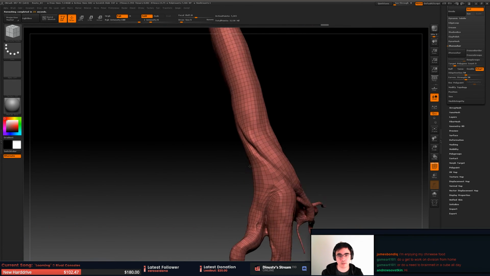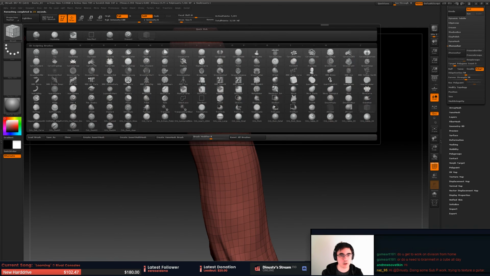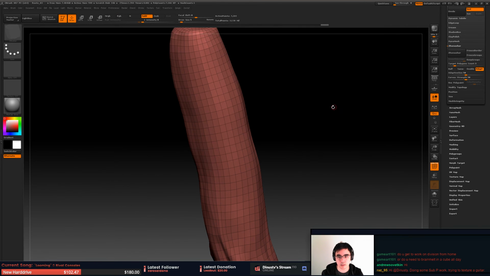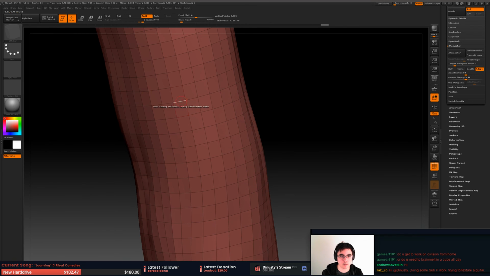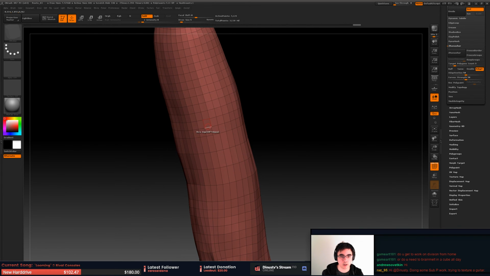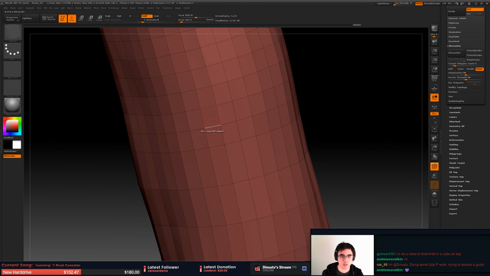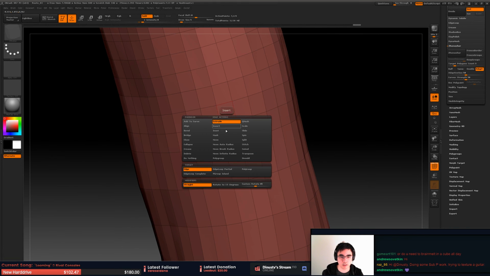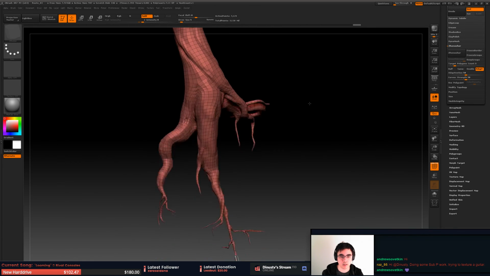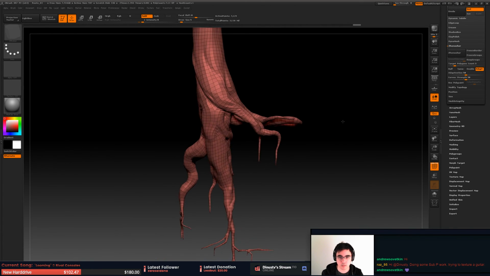Oh, that's a little better. Yeah, and wherever it's high poly, you can just go in here. If you want, you can use ZModeler, and if you mouse over edges, you can Alt click it and it'll delete. If you're not comfortable with ZModeler, it's fine. It's a little weird. It takes some getting used to for sure. When you hit spacebar, you get all your controls based on what you have highlighted. Anywho, that's how you ZRemesh, at least the basics of it.